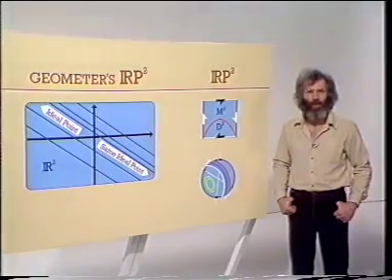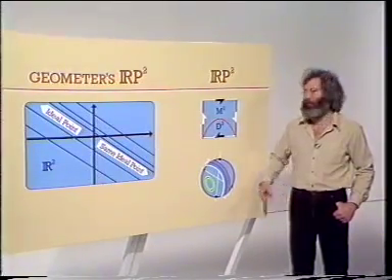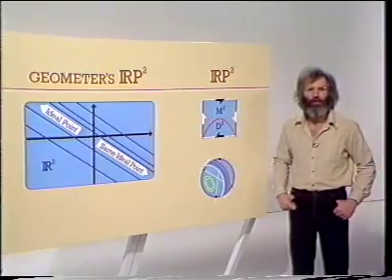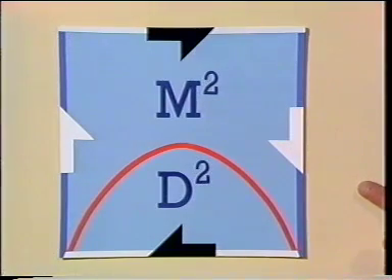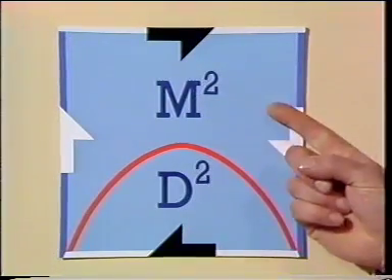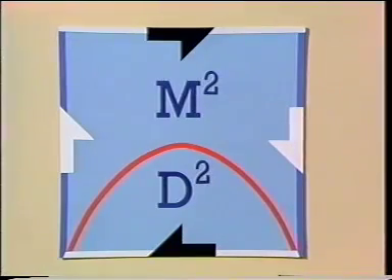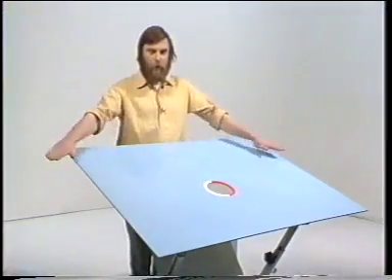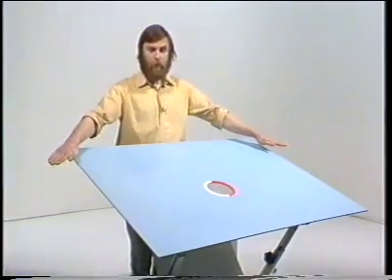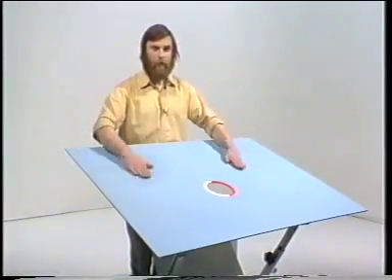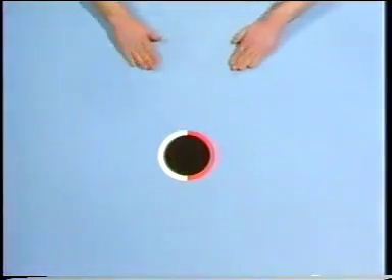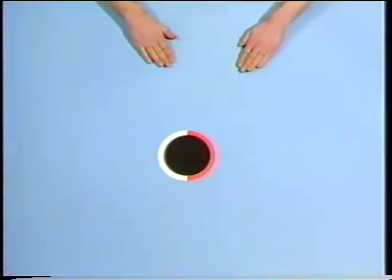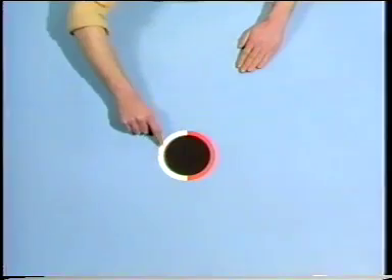To end the program, we'll take the topological ideas we've seen and interpret them on the geometer's plane. Let's see if we can actually distinguish on the plane the two pieces which we know the projective plane consists of, the disk and the Möbius band, which are glued along their boundaries. Just imagine that this plane goes off to infinity and includes the ideal points at infinity. So this represents the geometer's projective plane with a disk cut out of it. So what remains should be a Möbius band, and the boundary of the Möbius band should be this red and white circle, the disk's boundary.